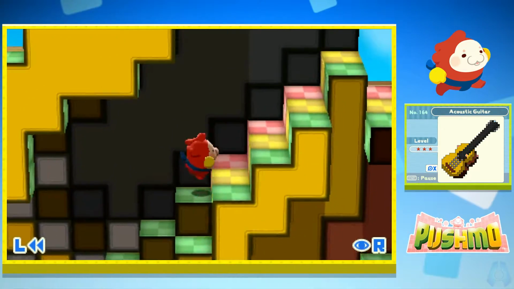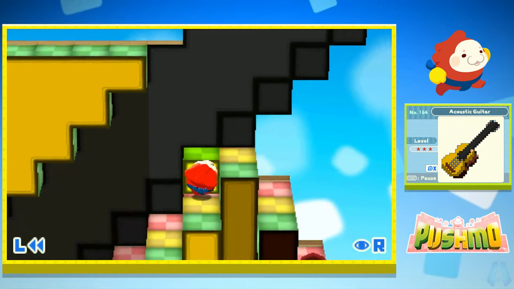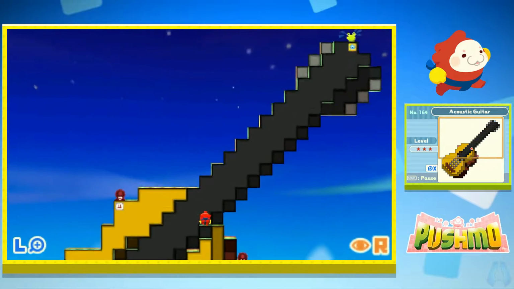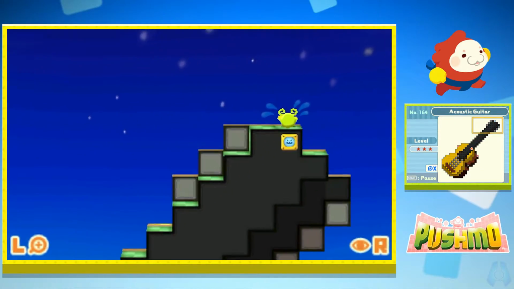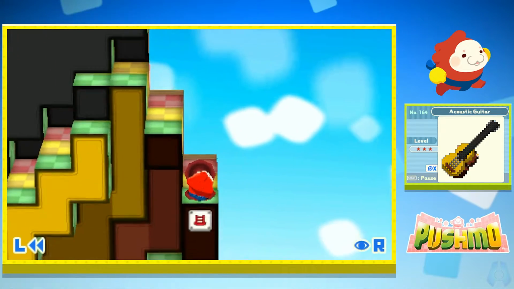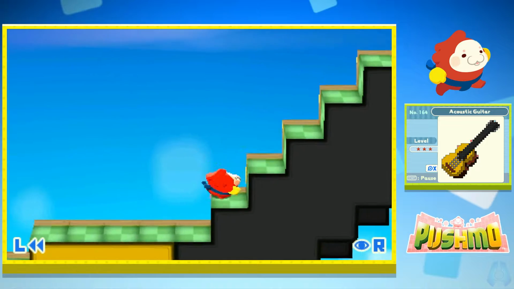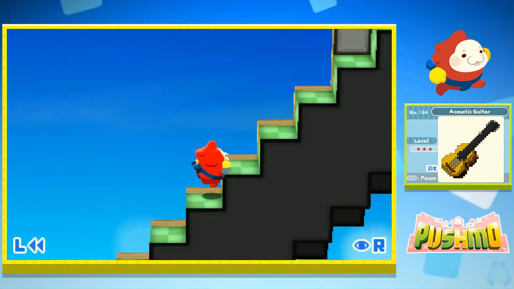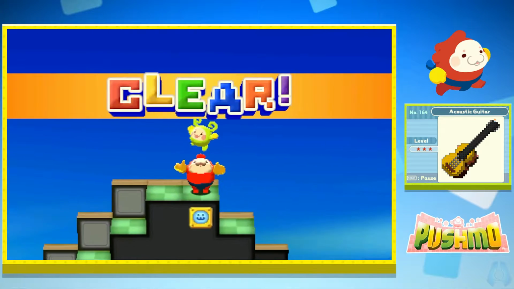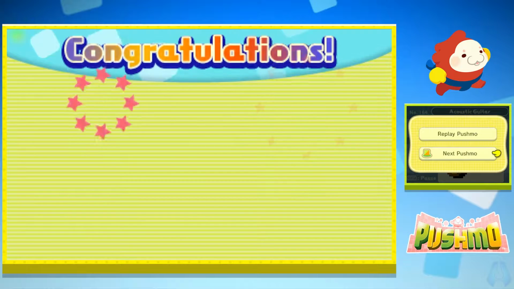Because now I could just kind of... So I do this. I pull this one out. Did I? Yes, I did. And if I just kind of jump down, land in here, and then it's just a straight climb up the guitar. Oh boy.